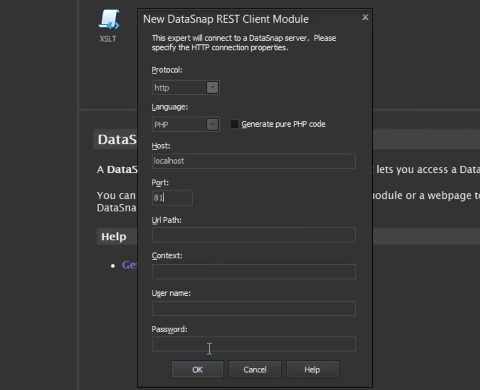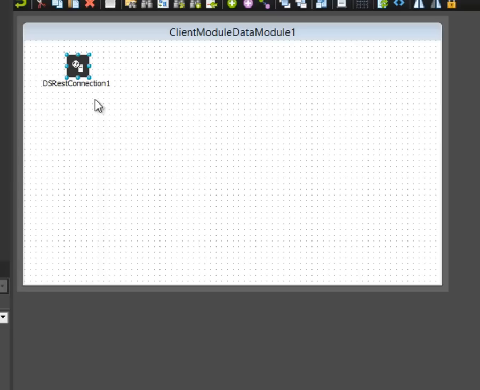So for this example, our DataSnap server, in our case it's Delphi, but it could also be a C++ DataSnap server. It's using HTTP. It's listening on port 81, and its IP address in my case is localhost, and we're going to use PHP as the language. And I'll say OK. Our DataSnap REST Client Module gets created for us.